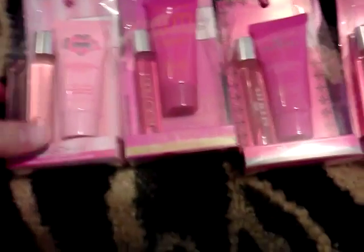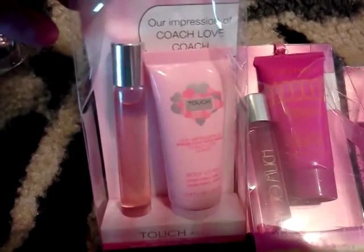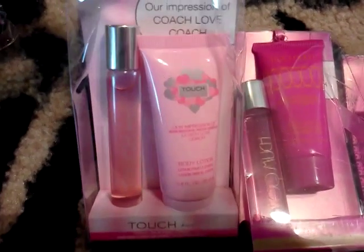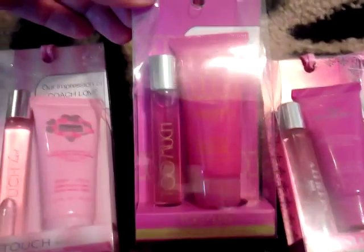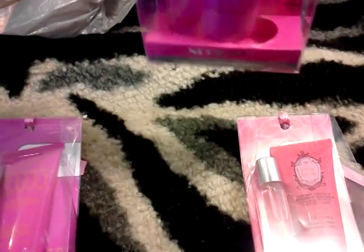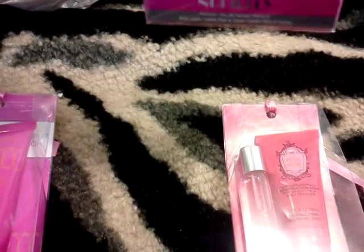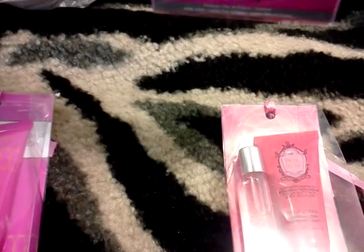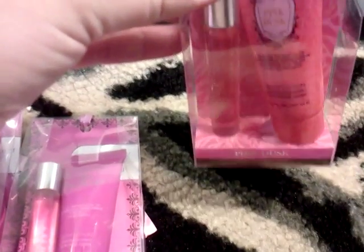I thought these were awesome. And I've gotten these there before, but they looked a little bit different. This one is the impression of Coach Love. It's got the little purse spray and the little body lotion. This one is the impression of Tory Burch, which I've never heard of. This one is the impression of, what does it say? Minajesty. I thought it was Majesty, but it says Minajesty by Nicki Minaj. And then this one is Viva La Juicy, and they're just all the impressions of it.